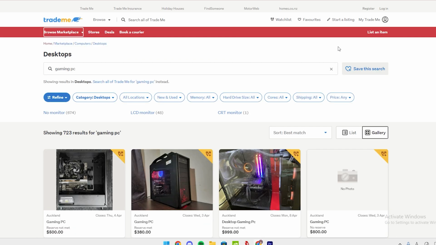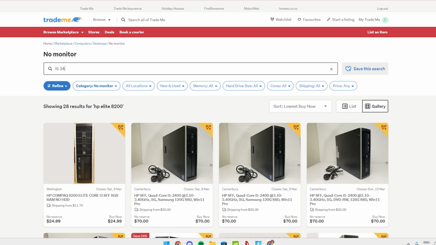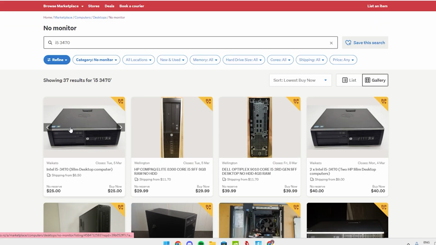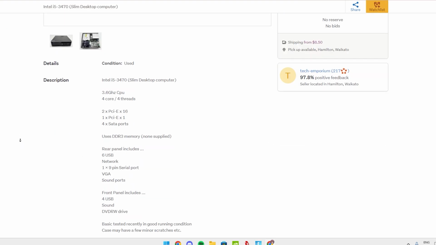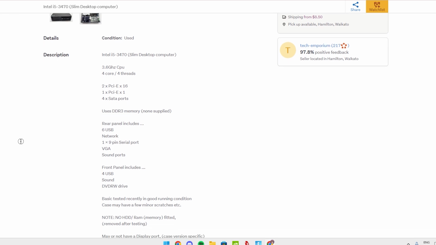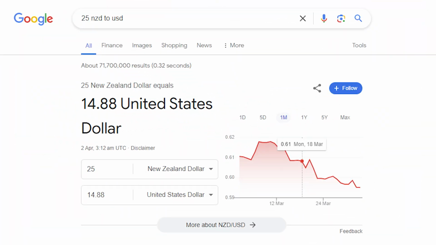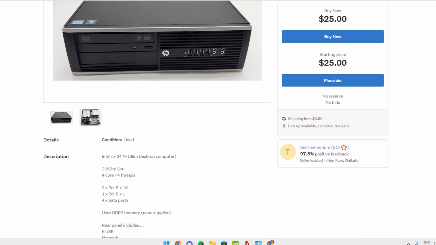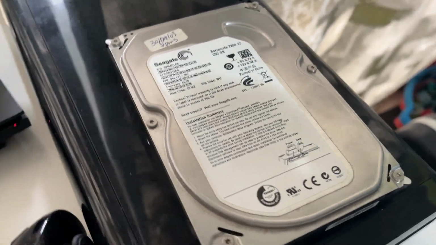I wanted to build a bare minimum for what I think is playable for Fortnite, so I decided on an old office PC as the bare bones for this build. For CPU choice, any quad core you can find should do the trick on this budget, so I went with an HP Elite 8200, which has the Intel i5-3470 for only $14. This PC had everything such as the motherboard, case, and power supply, but it came without RAM or a hard drive, so I had to get those myself.